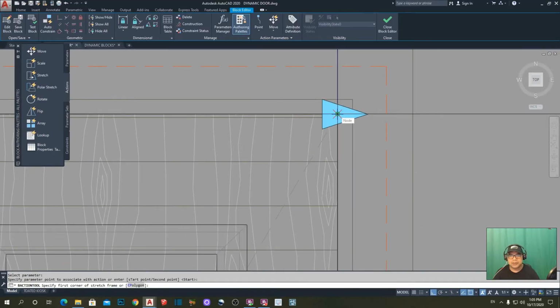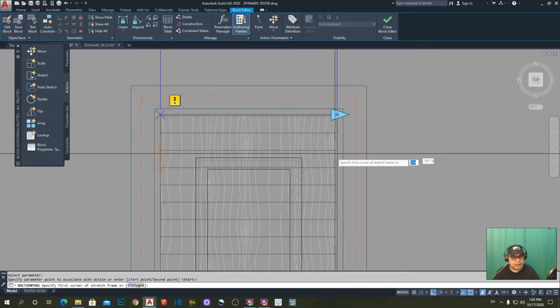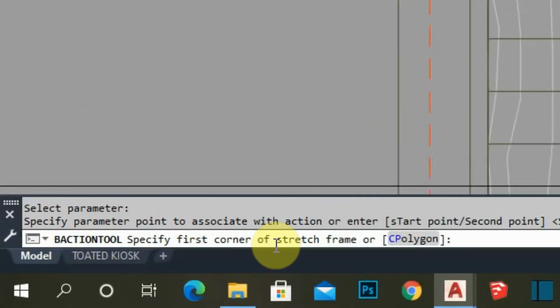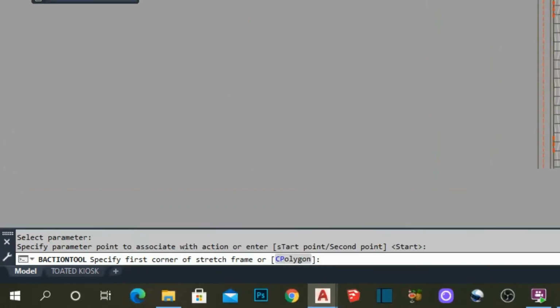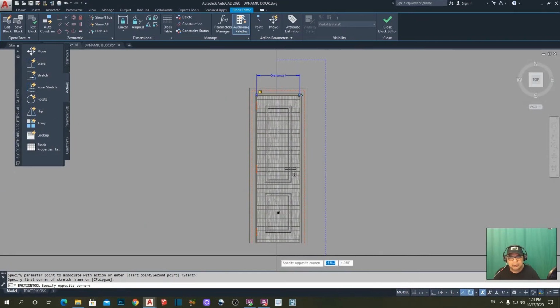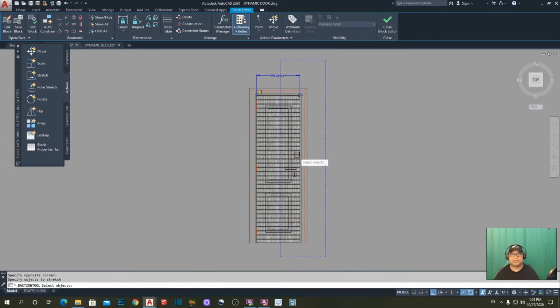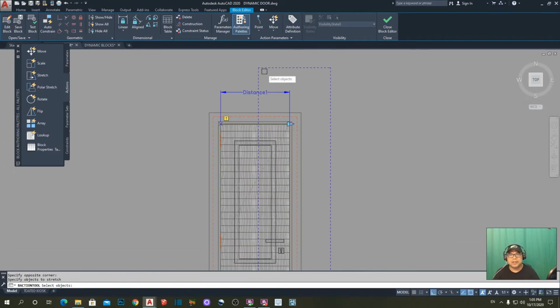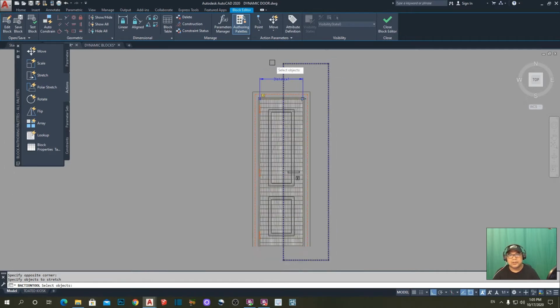So this is our grip point. Then specify first corner of stretch frame. So my stretch frame, I have to specify somewhere here, in here. Okay, so you notice that there is a blue hidden line, meaning this is the parameter frame.